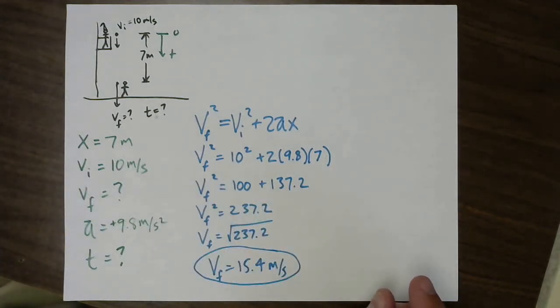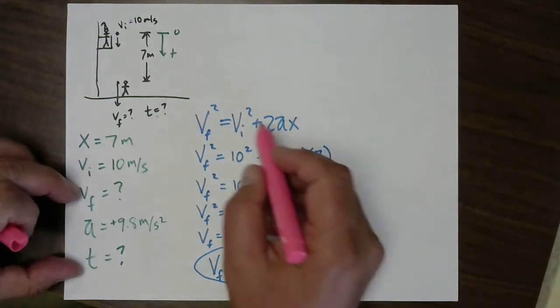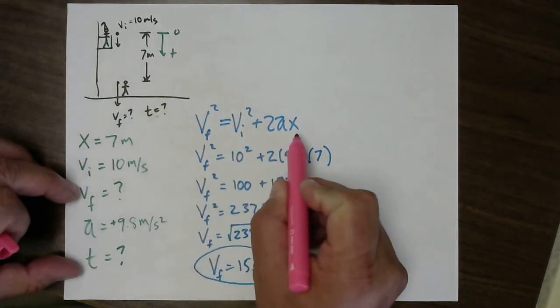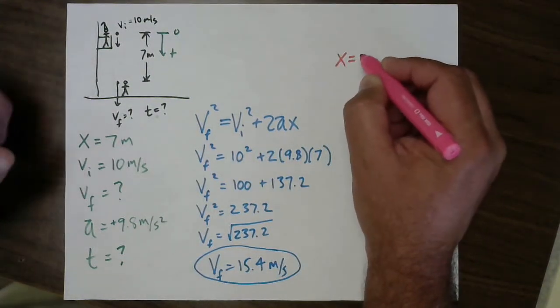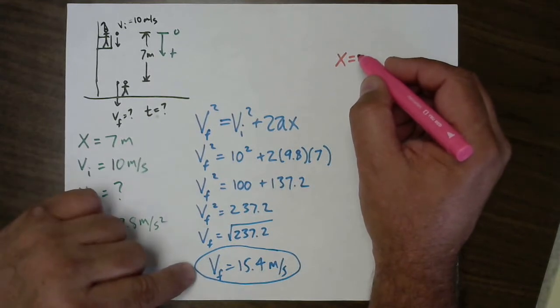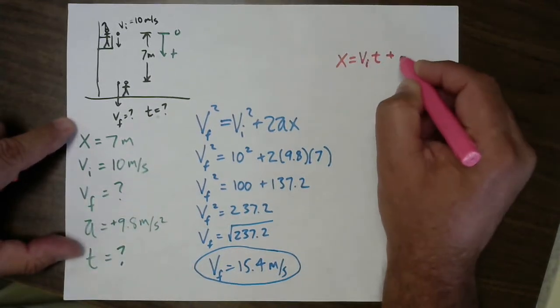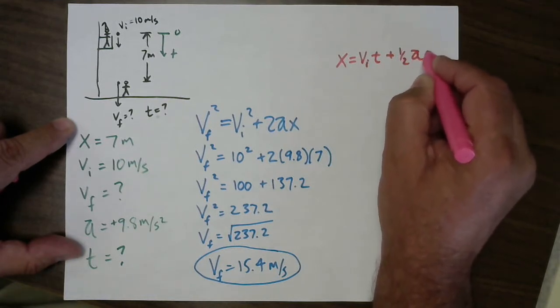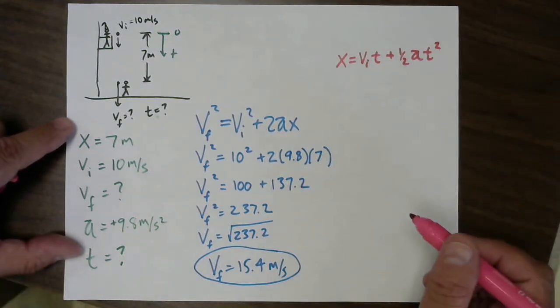That brings us to the next part, where we're going to try to solve for time. Now, you can use any of the other equations other than this one. This one won't help you find time because time's not in here. But I'm going to go ahead and use the Swiss Army because it does not rely on the final velocity that I just calculated. Also, if I use the Swiss Army, I wind up with a little bit of a sticky problem in math that I want to show you how to address.